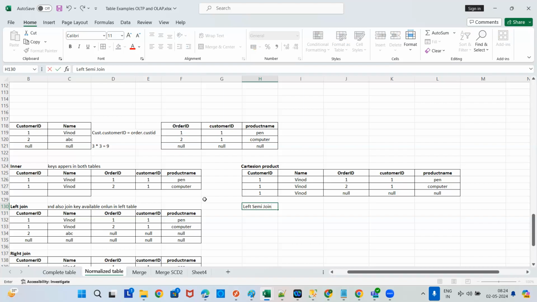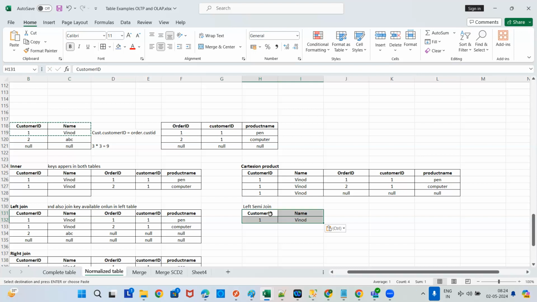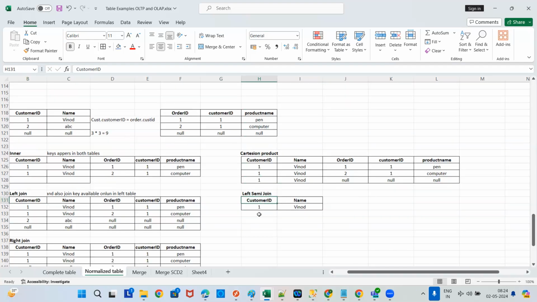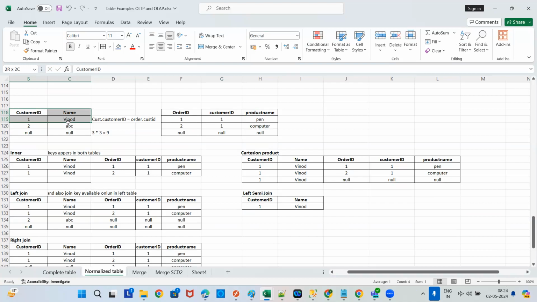Only from the left table, all the matching records will come. I will show an example of why it got importance. Only from the left table, the matching records will come. Here only one, we know, okay? That is, it will be a distinct value.